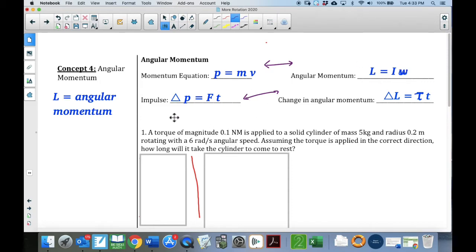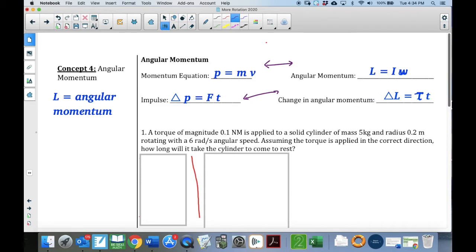Similar to with impulse, when we talked about momentum, we had this impulse. The definition of impulse is the change in momentum, how that momentum is changing. And we talked about one element of that is time. It's how much force are you applying, but also over what period of time. And so the equivalent to that, again very similar, change in momentum, now it's change in angular momentum, is equal to torque times time. Of course, torque and force are related to each other, and time is time.